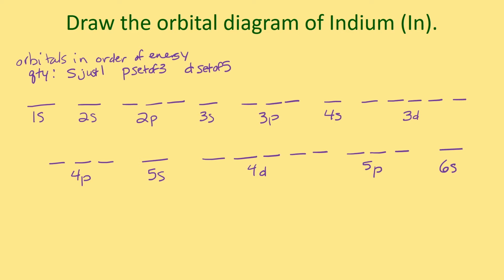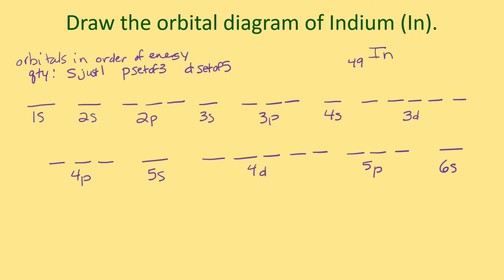Okay, now let's go back to the original problem. That's going to be the same regardless of which element I'm doing. When this problem is asking for indium, when I look up indium on the periodic table, it has an atomic number of 49 protons. That means it also, if it's a neutral atom, has 49 electrons. So I have 49 electrons to put in these orbitals. Recall that each orbital in a particular sublevel is going to get 1 electron before we begin to pair them up. So as we're filling the p and d-type orbitals, we're going to put 1 in each orbital and then go back and pair them up.